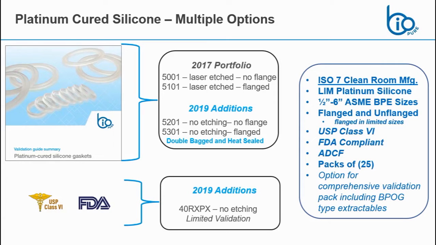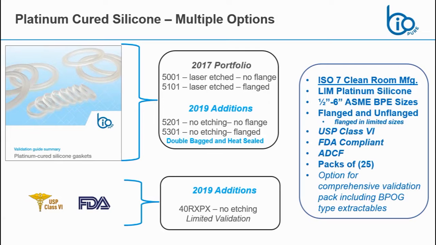You all know that silicone is one of the most pure rubber compounds, and it's typically the material of choice in single-use applications. In those applications, you're typically not seeing repeated SIP, you're not seeing harsh chemical environments, so that's why silicone is normally used in single-use applications. Here's an overview of our new silicone offering. All of it is liquid injection molded in an ISO Class 7 clean room.